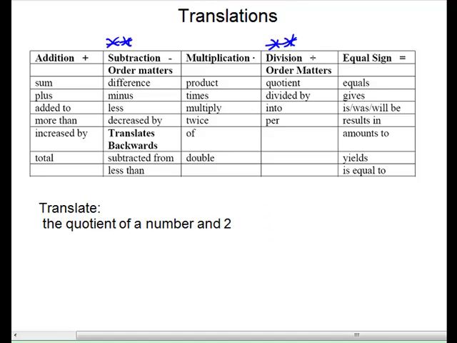Our next example, quotient. Quotient means to divide. And the order is going to matter. And is our separator. We have two different ways we can write a quotient. We can write horizontal notation with the divide symbol. The quotient of a number, so our variable is going to go first, and 2. We can also use vertical notation, which is very common in algebra. You want to go top to bottom, so a number and 2. So this means divide. A number divided by 2, or the quotient of a number and 2. Must be in this order, but you could have either form.